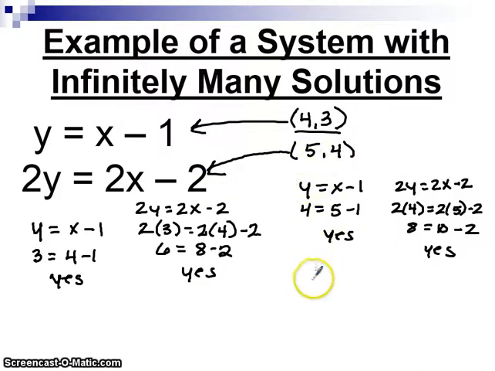And there would be infinitely many more because these two are called coinciding lines, which we'll learn about in the next lesson, but I'm just trying to give you a preview of that word. So we can see that there are infinitely many. (6, 5) would make it true. (7, 6) will make it true. And any that follow that pattern.